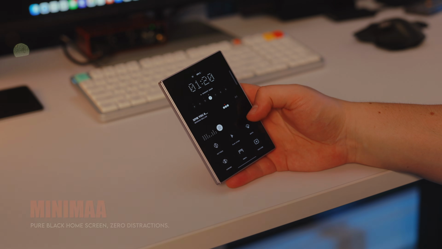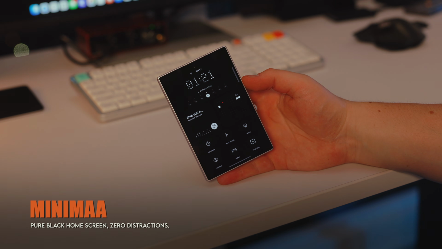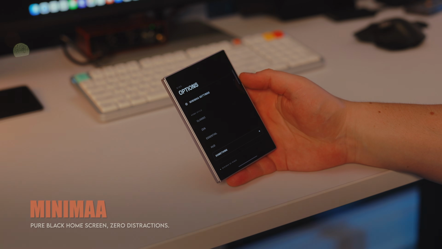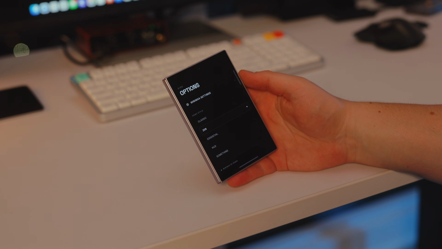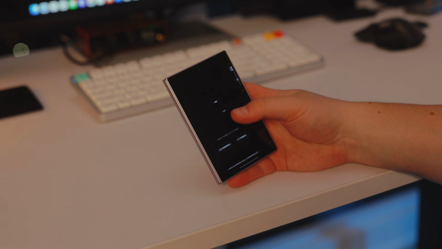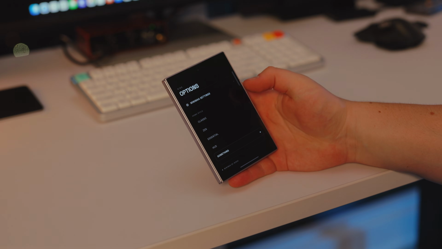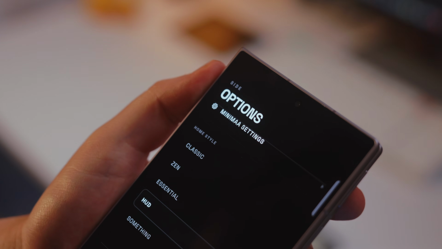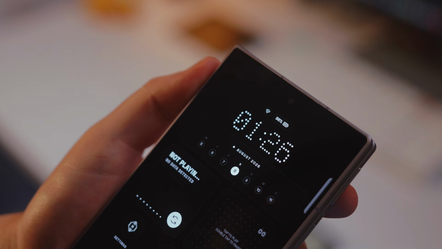It's just very quick and seamless. Number 3 on this list is called MINIMAA, and this is a launcher. I haven't covered a launcher in quite some time. That's because I tend to like the stock home screen. But if you want something less distracting to turn your phone a little bit boring, I find this app really useful. I've been getting completely distracted by my phone a lot lately.